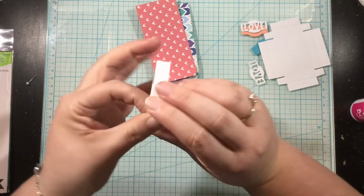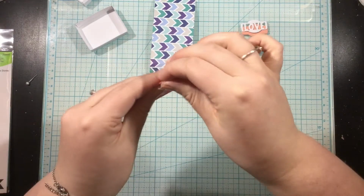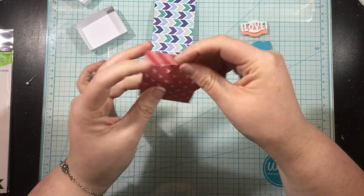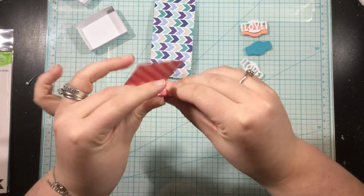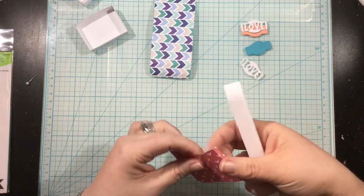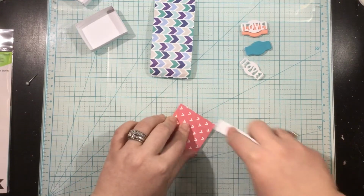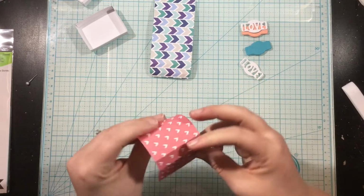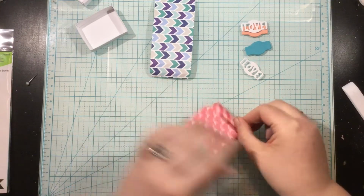Next, let's build the wraparound portion, the outer portion of the matchbox. This is even easier. I think it's five score lines that you need to fold on to form this outer wrapping. Again, really easy, just very simple folding. Then I'm going to reinforce with a bone folder, only because this is thick pattern paper. I didn't need to do this for the white tray portions because I used 65-pound cardstock, but this pattern paper was heavy and I wanted to make sure the score lines were really reinforced.